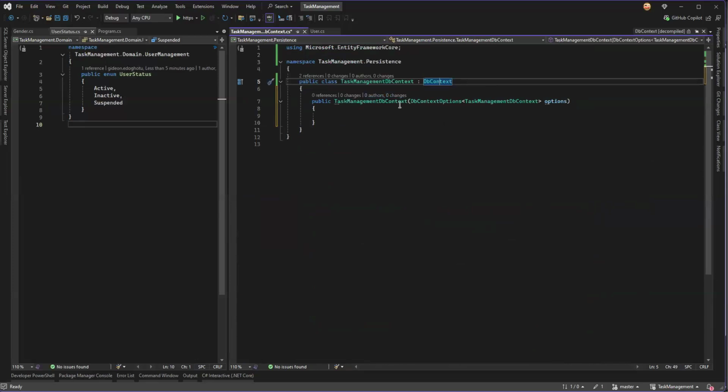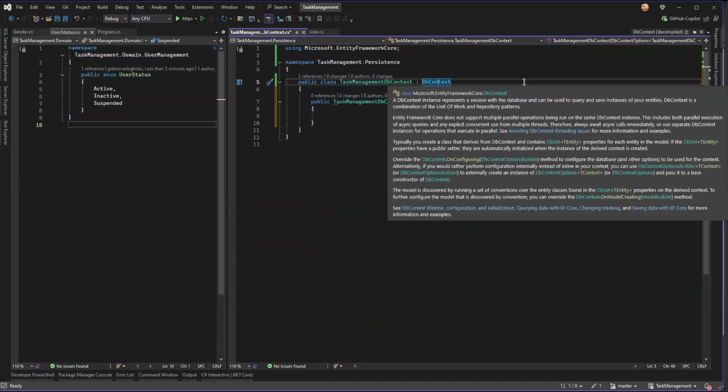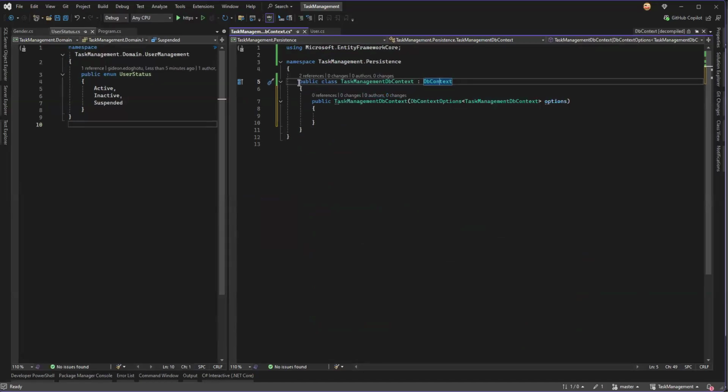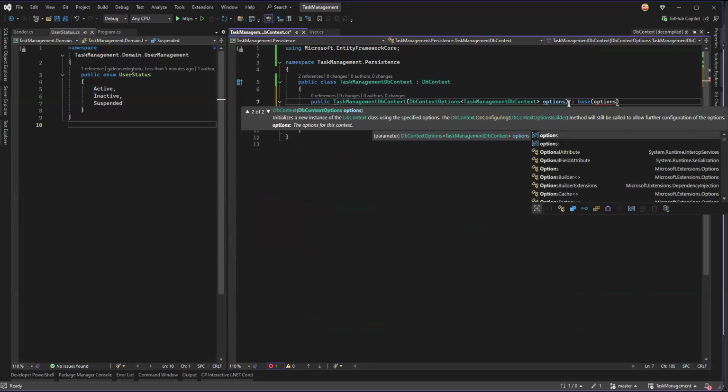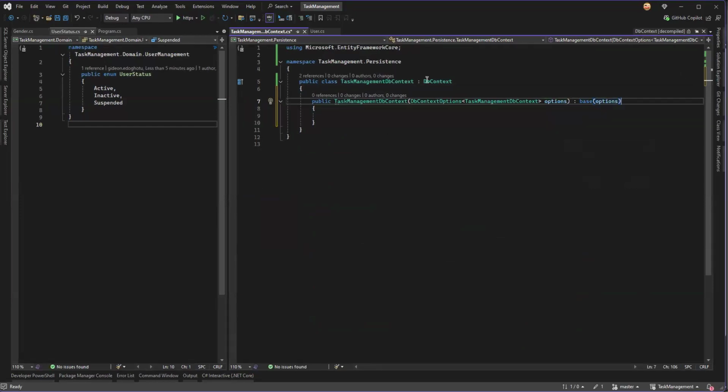So because it's inheriting from DB context, we want to say when you are creating an instance of this, whatever is passed here would be assigned to the base, the parent class, the DB context.